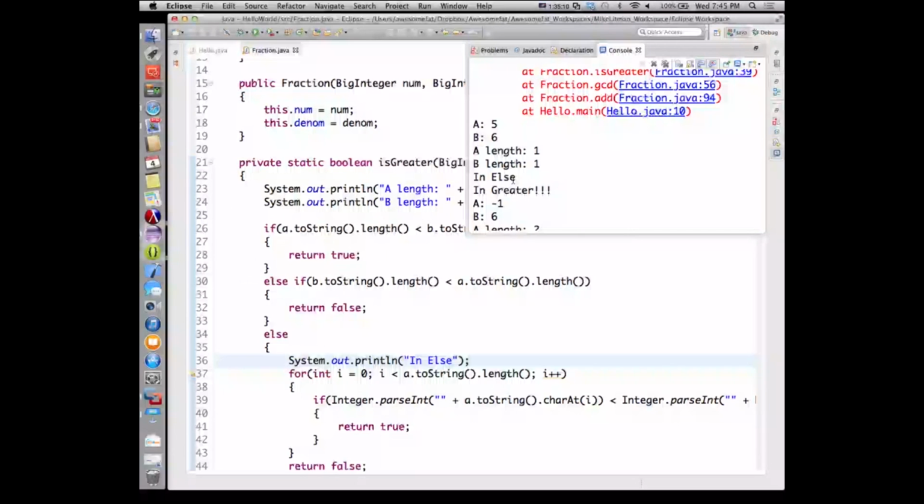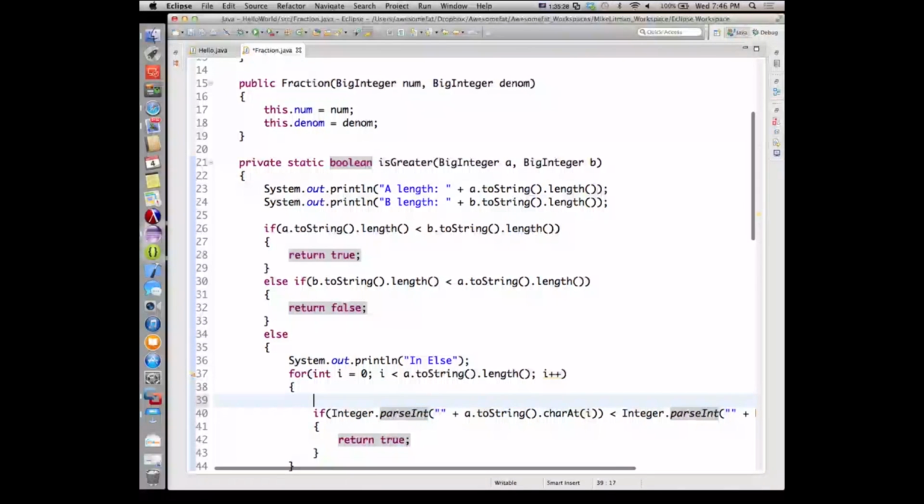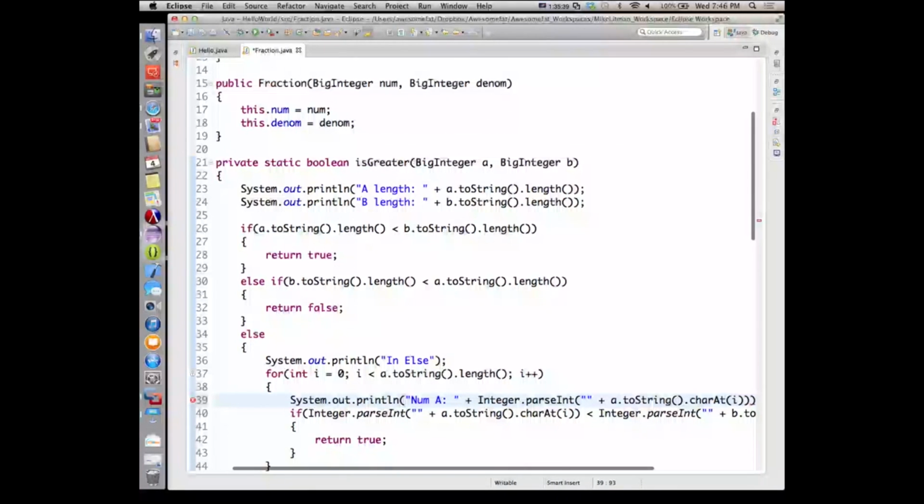Okay, so we got into the else. So we're definitely here. So now we're going to walk through A and B. So what I want to do is print out these numbers. Num A is equal to that.